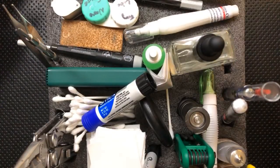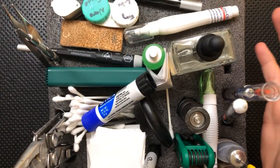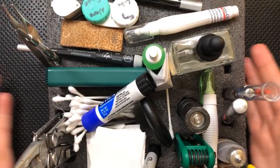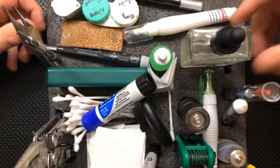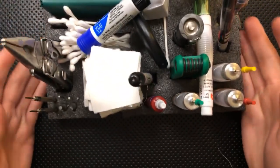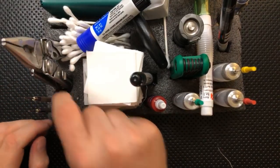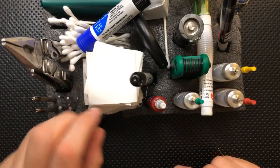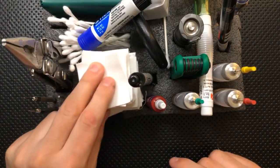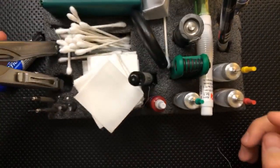I have a video that has links to a lot of this stuff online, but, wait, is there nothing problematic on here? No. Okay, good. There are prototypes around that I can't show off on camera, so I just wanted to make sure one wasn't sitting on things. But anyways, this is everything that I use for disassemblies here. Ranging from watch spring bar tools, which are really handy, to nails, sewing needles, a security bit in case I need to deal with a urinal and or a Medford. These are my little patches that I use, my medium strength Loctite on a stick, a bunch of Q-tips everywhere, which are useful, Leatherman Wave, which is just a great tool.